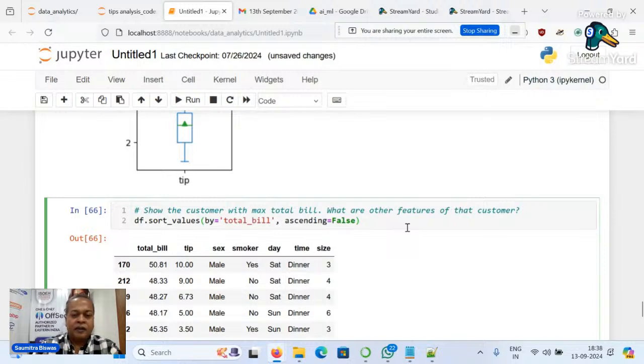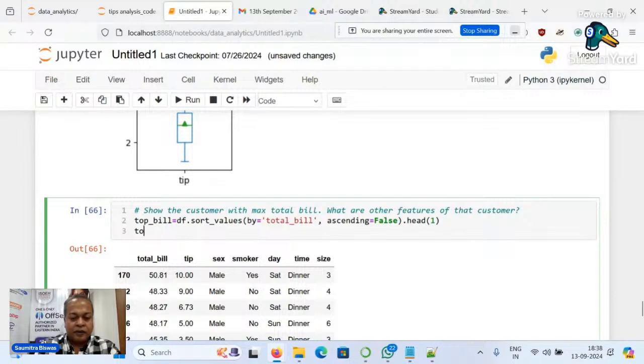So from here, I'm just going to extract the first row. So head 1, and I'm just going to say top bill. Okay, and I'm going to just print it out, top underscore bill.